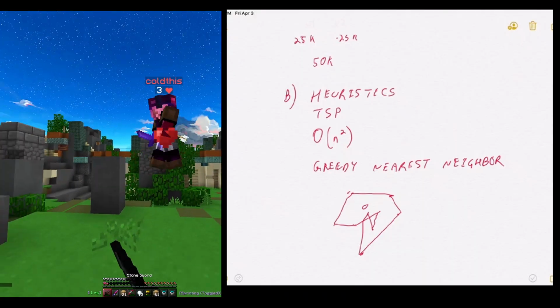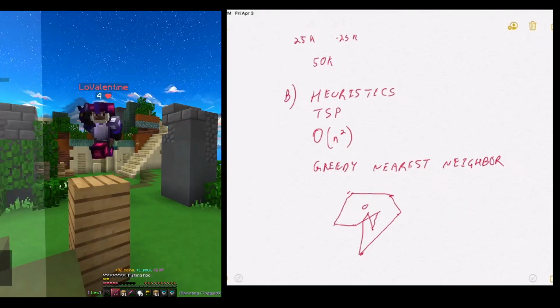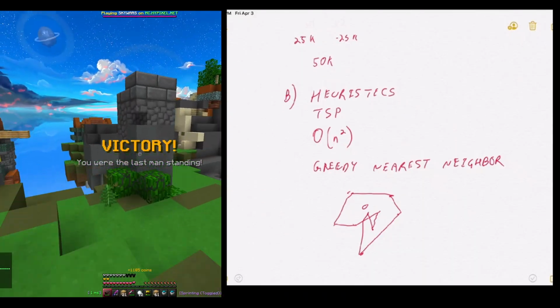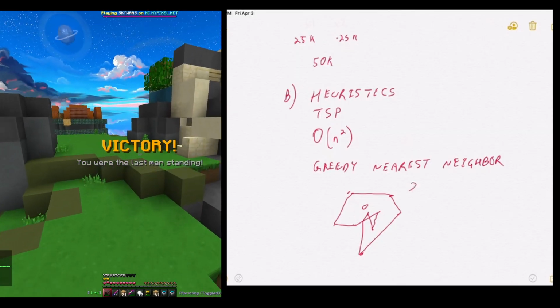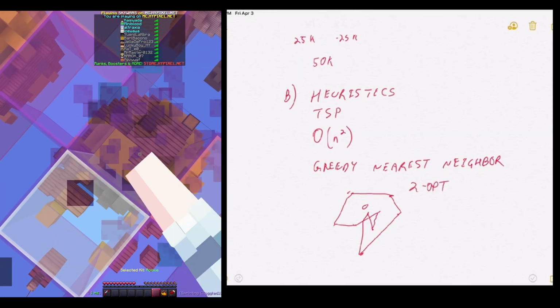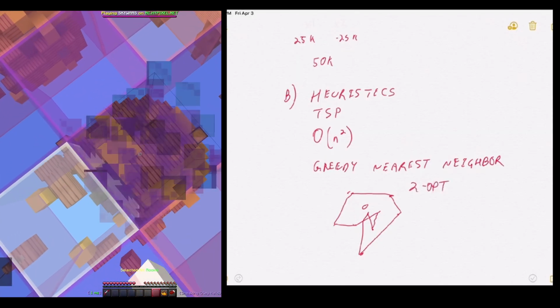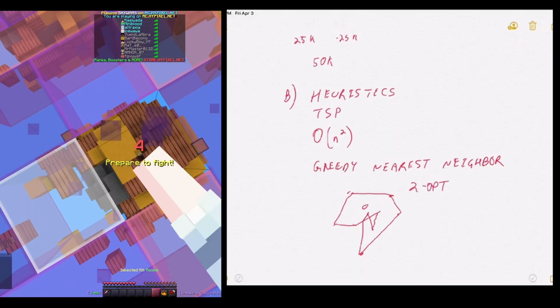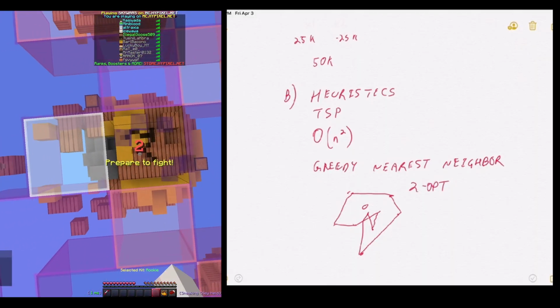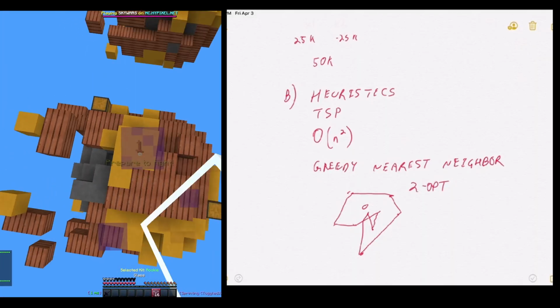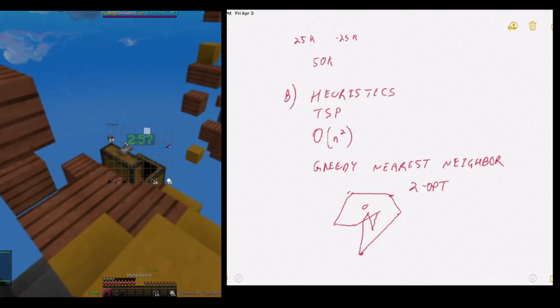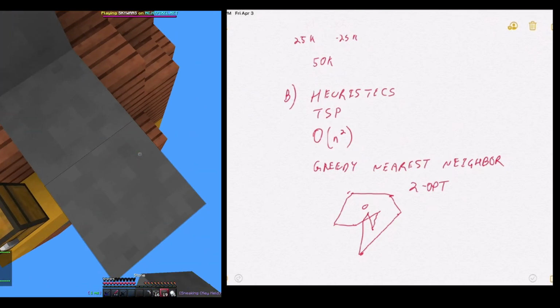In fact, greedy nearest neighbor is not good enough. You can follow it up with what's called 2-opt, which is outlined in the Project 4 tutorial slide deck. But greedy nearest neighbor plus 2-opt is not quite going to get you all the points. It'll get you almost all of them. So if you're happy with that, that's fine.